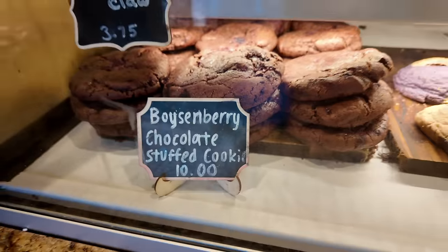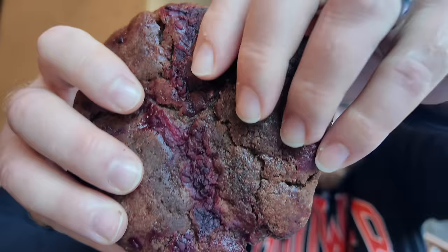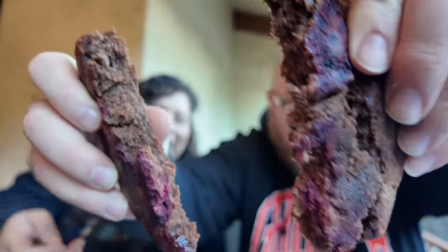We've got the goods. Let's sit down and taste this cookie to see if it's really as delicious as everybody's talking about. All right, should we show off how big this cookie is? Do it, or I'll do it. Look at that. Wow, you definitely see the boysenberry in that. Ooh, gooey. This is the boysenberry double chocolate cookie. Sold out everywhere except for one spot that we found it at. So I guess not sold out everywhere. But let's see if it's worth the hype.